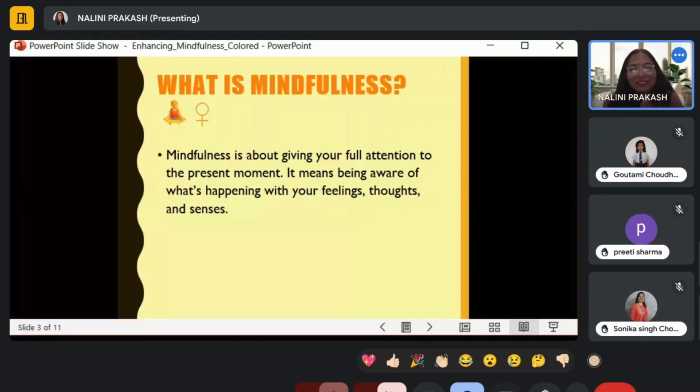Okay. If you're drinking your cup of tea, ginger tea, and you are enjoying the taste of that ginger tea, and able to feel its aroma and its warmth, it means you are totally present in the moment. If you are enjoying every sip of your tea. And suppose you are drinking tea while scrolling on the phone and not even realizing when the tea was finished, or while having your lunch, you're grabbing your lunch and just scrolling on the phone. This is mindlessness.